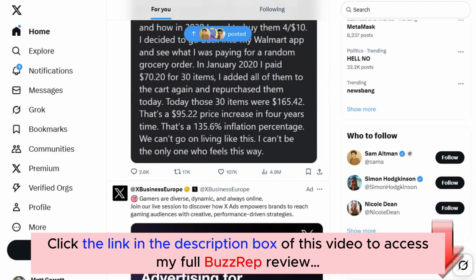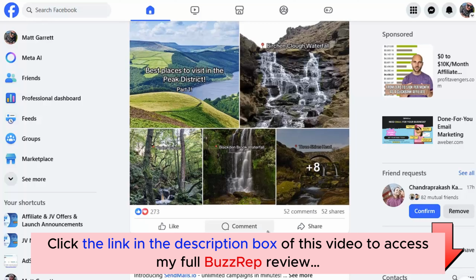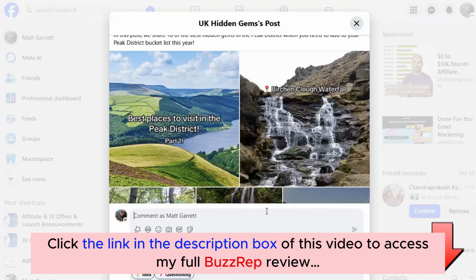Okay, let's head across to Facebook and look at it there. So same thing again here. I'm on my feed, I'm scrolling through, I find a post that is relevant, that has the same audience as mine, has the same sort of following, and I want to generate some traffic to my own channel, to my own Facebook page, whatever it is. I want to comment on something that is popular and got lots of likes. So all I do is find the post I want, click on comment, it brings it up, and let's go with enthusiastic for this one.